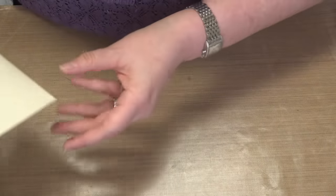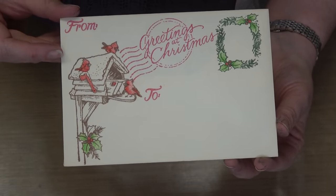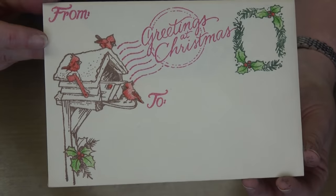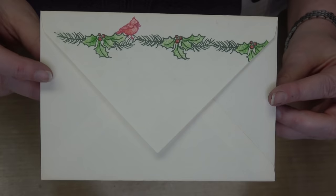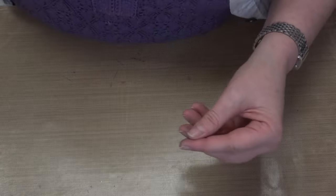And here, look at this. So here you've got an envelope. Not everything is colored in. You don't have to color in everything. And then look at the back. It just says, open me. You're smiling the minute you get it.